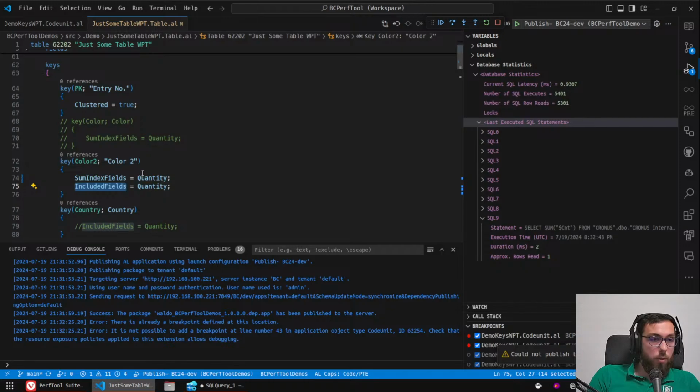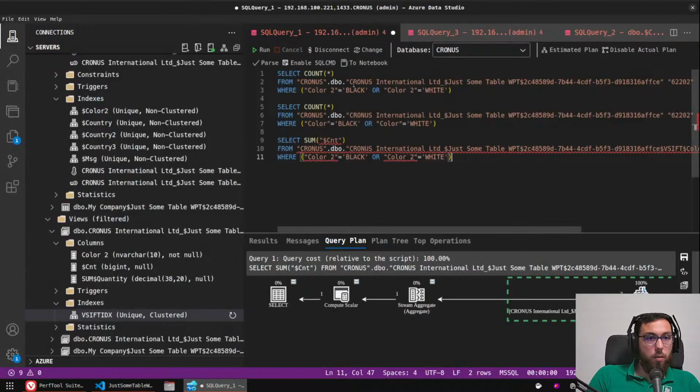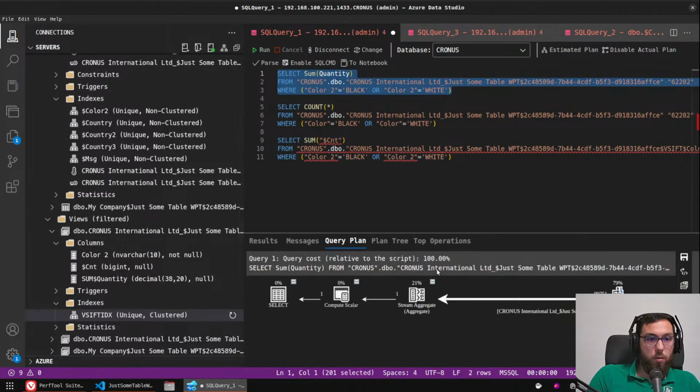Included fields, again, are not for sorting or grouping, but they also keep the data for the quantity in that key. And that basically means that if you access both fields, let's do a sum quantity like this, it can still do an index seek.